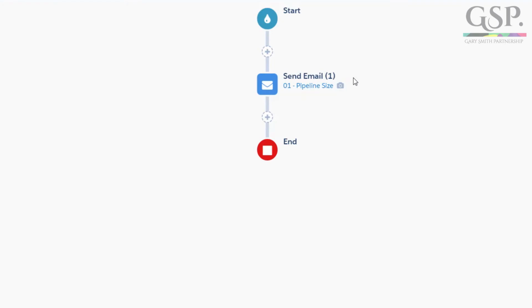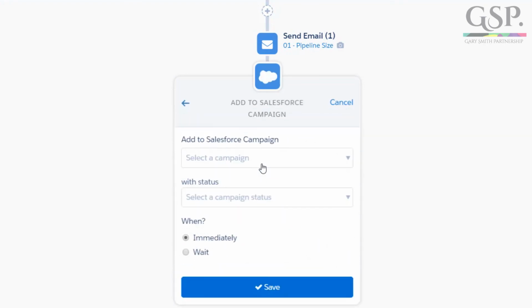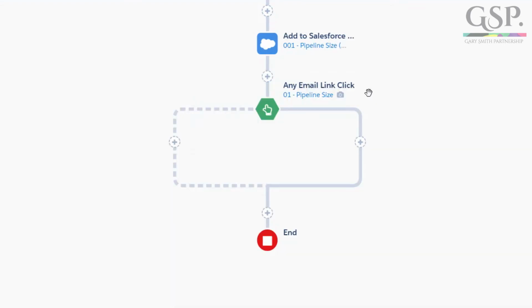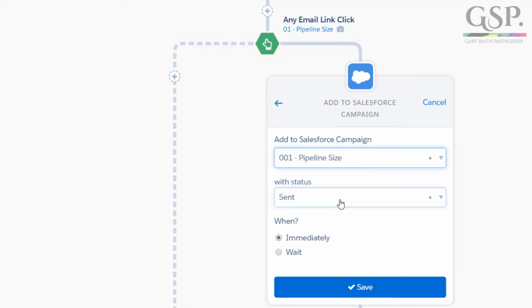However, if the marketing campaign was an email, when you send the email, you add everyone to the corresponding Salesforce campaign with a campaign member status of sent. Then when Pardot recognizes that a link within the email has been clicked, you update the individual's campaign member status to visited. Pretty much everything we do in Pardot has a corresponding Salesforce campaign, and the marketing automation system sets the appropriate campaign member status when people interact with our marketing communications.